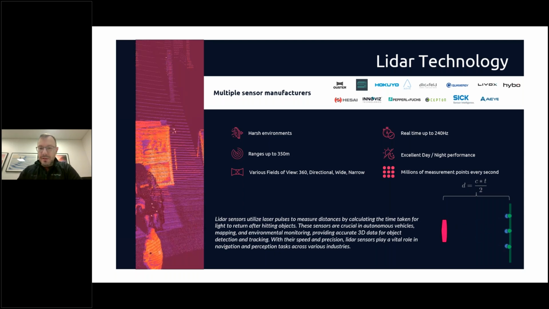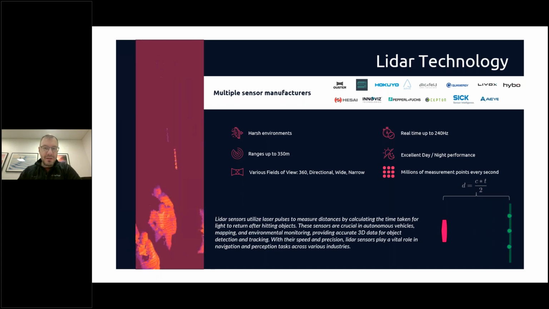But talking about how LiDARs actually work, what is a LiDAR? It is an active sensor which emits light, usually by laser diode, and measures the time until this laser beam bounces off the object and gets back to the sensor.